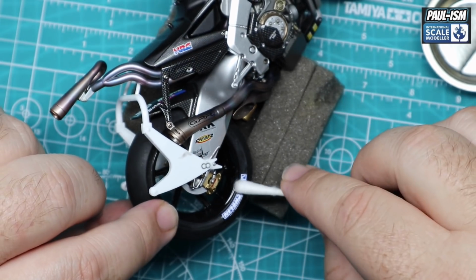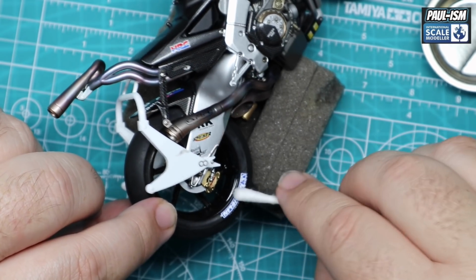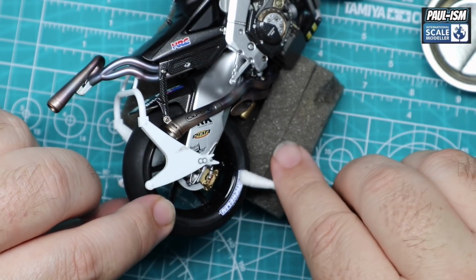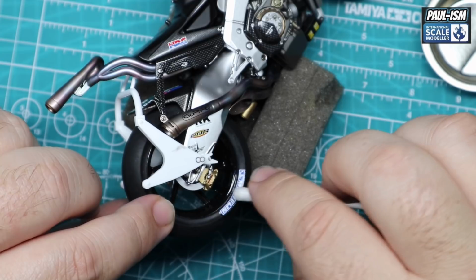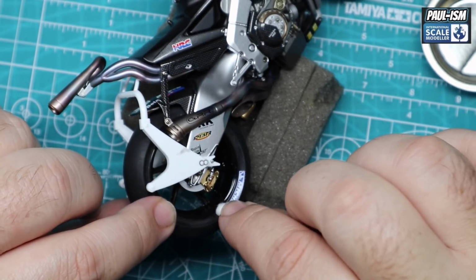There we are. Again, just take your time. Don't rush it. You will end up with a little edge that's raised. You can only fold it over with your finger like so. Just do it very carefully. Just make sure you get rid of all that moisture.